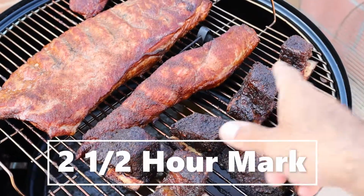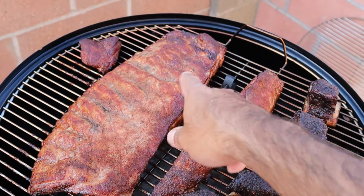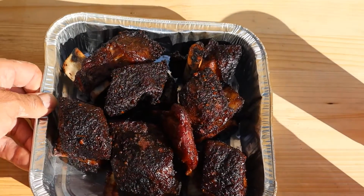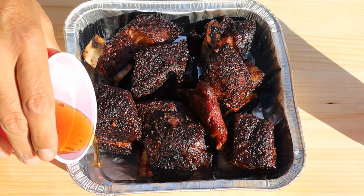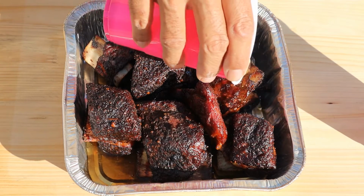Alright, about a half hour later, I'm going to wrap up the short ribs. I still need more bark, so I'm going to spritz these, and let's wrap these guys up. Beautiful. I'm going to add some of the beef broth, a little steaming action.